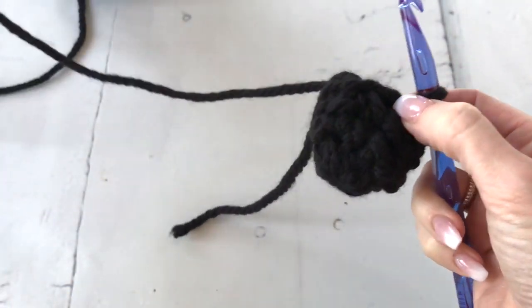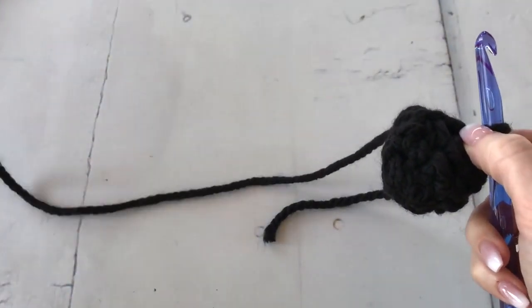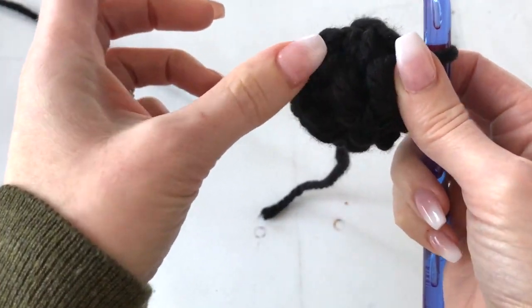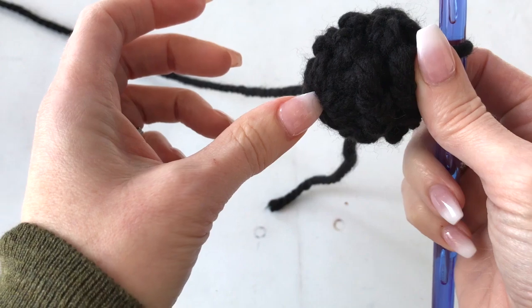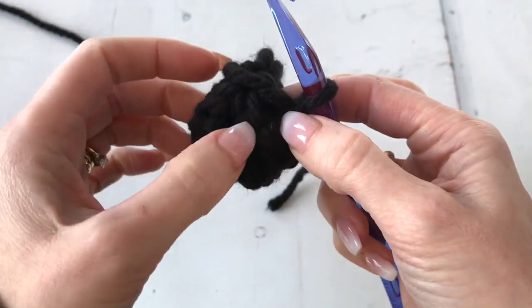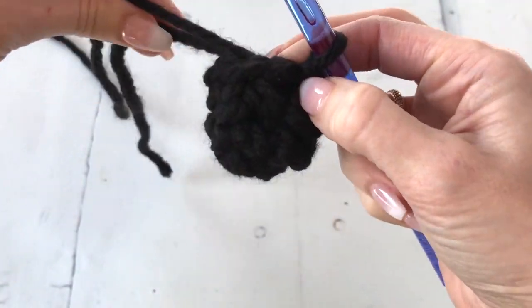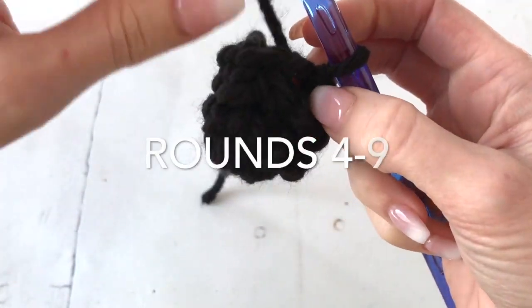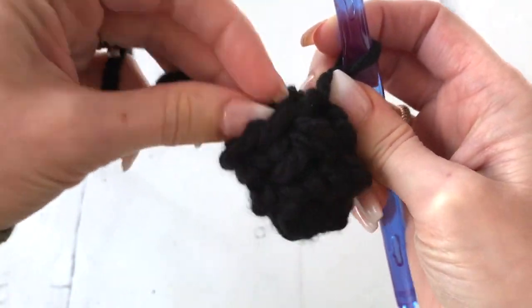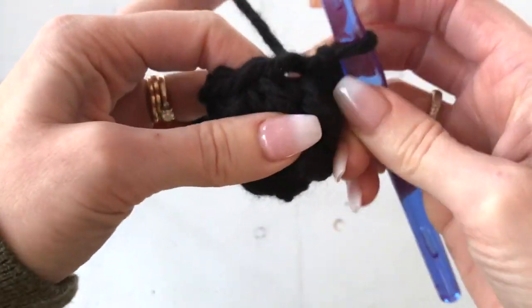And we're going to keep doing this for a total of 6 rounds. So our first 2 were just normal. So we made the ring with the 8 stitches and then we worked around 8. And then for the next 6, we're doing the tog and the increases. I'm just going to stick my tail in there.